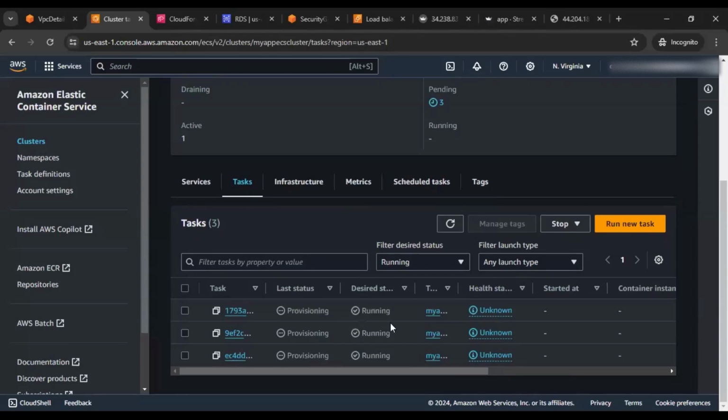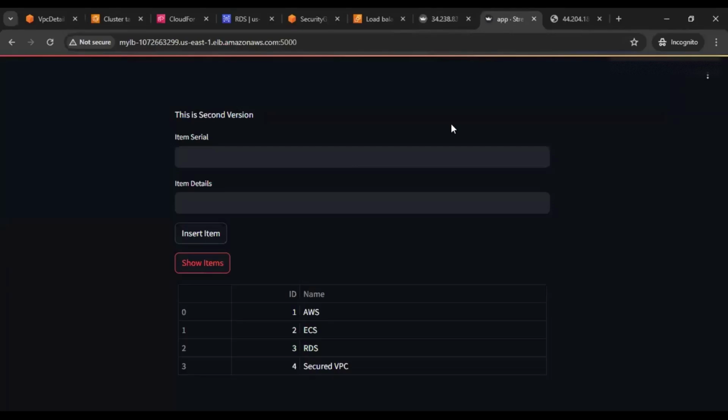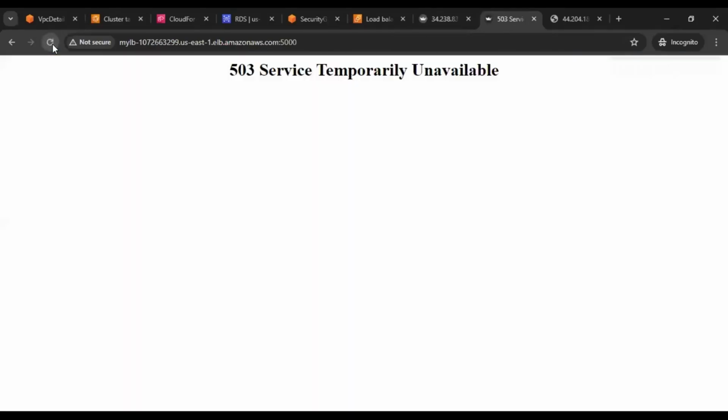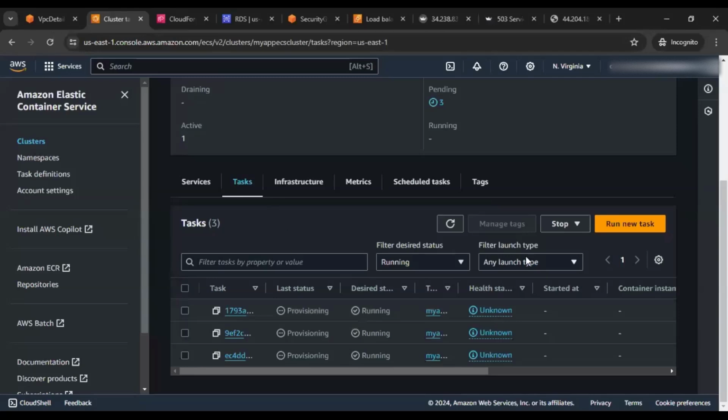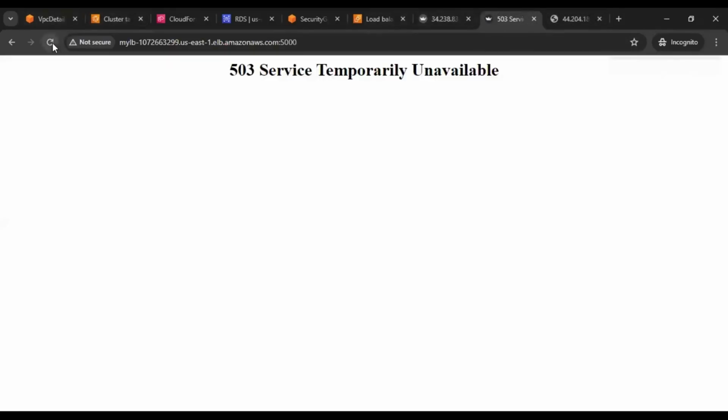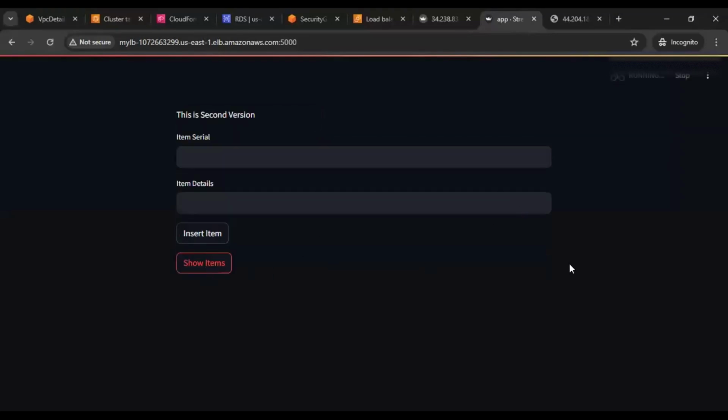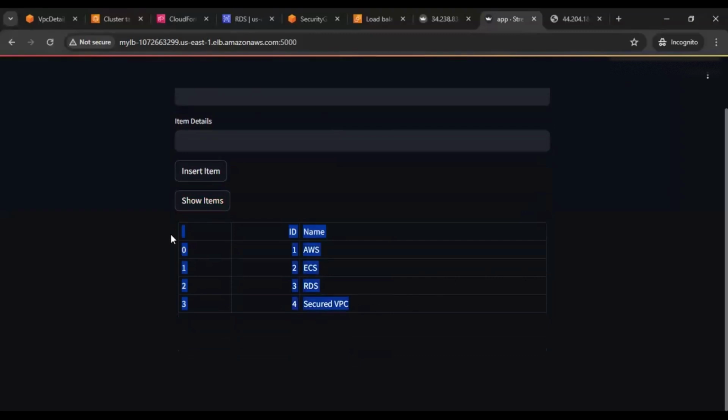The tasks got automatically created. If we check this load balancer, it got temporarily unavailable. But once our services are back, one of the containers is back. If we refresh this page, we certainly get our Streamlit application back. We can click show item and we can see everything is running fine.